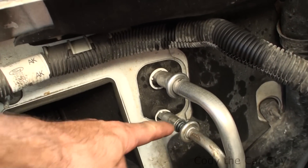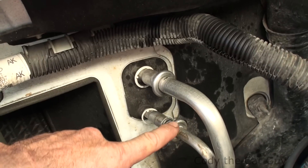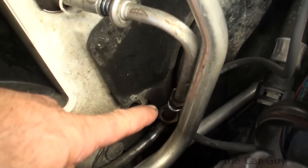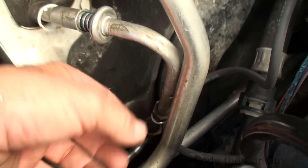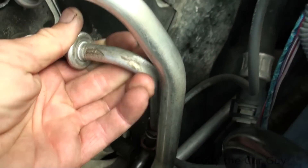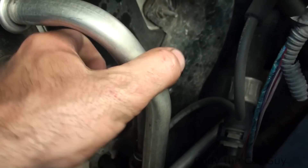Once you get down here, you're going to need a little remover tool like this. It comes in here and actually removes the spring on the back side right here. Then you're going to go ahead and come down and unbolt this part right here and remove this tube out of here, and I'll show you where your orifice tube is.